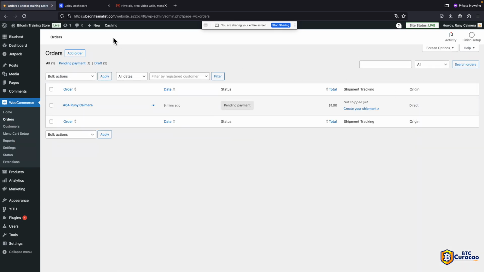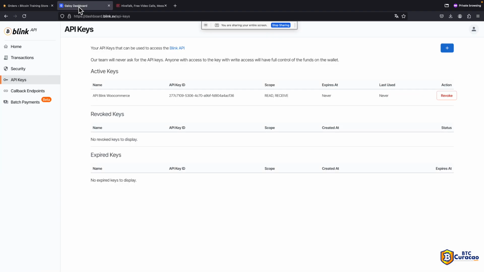And probably when you go to the Blink dashboard and you look at the transactions, so I clicked on the next step, which is the Blink dashboard, which is dashboard.blink.sv/API keys.